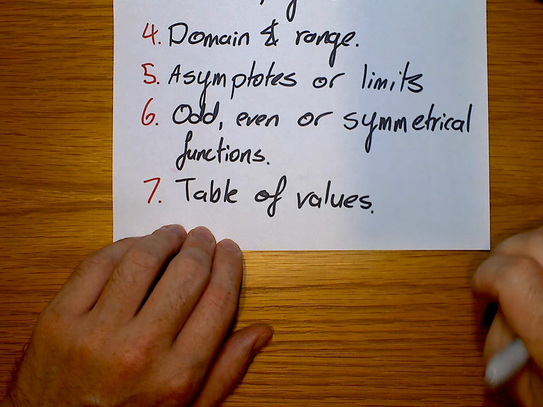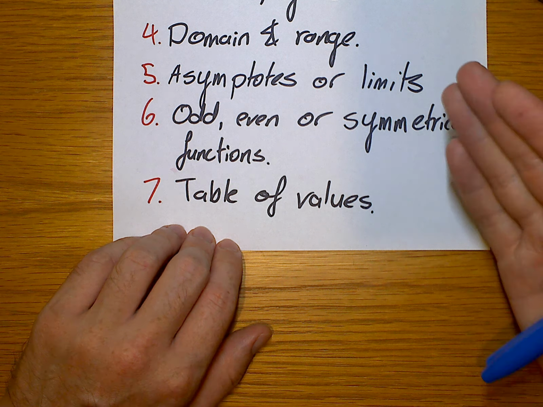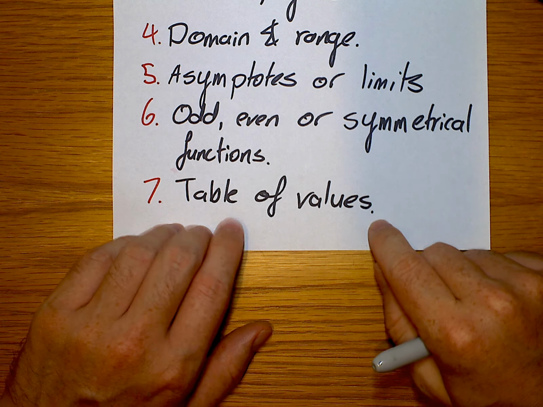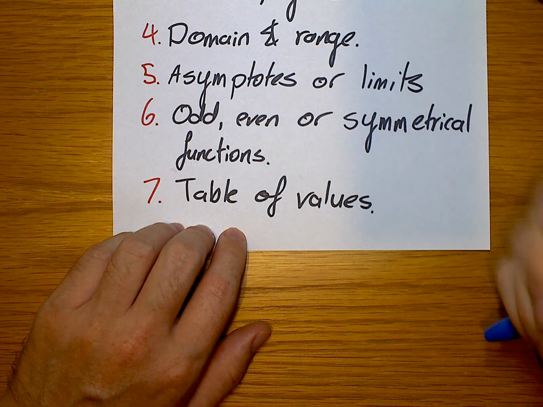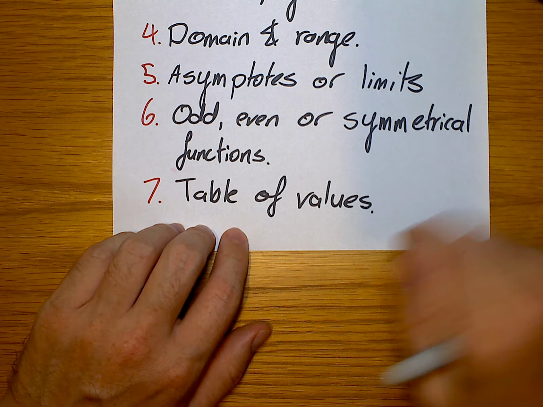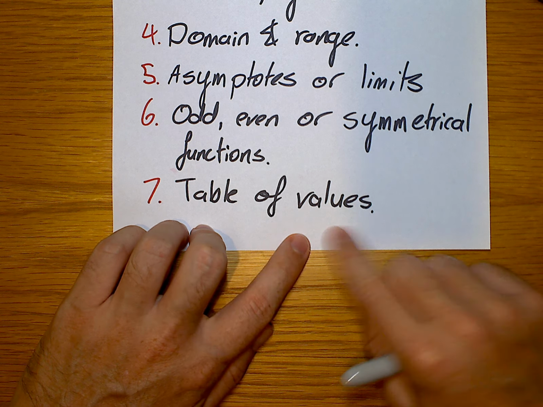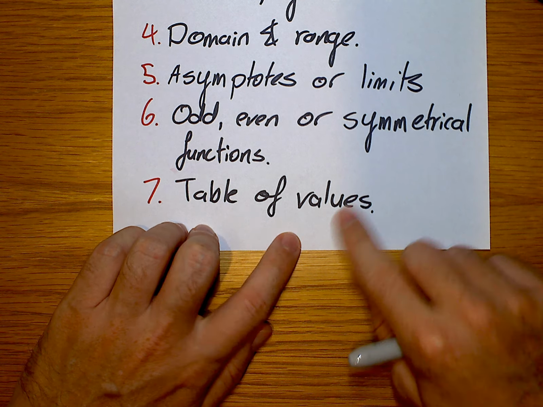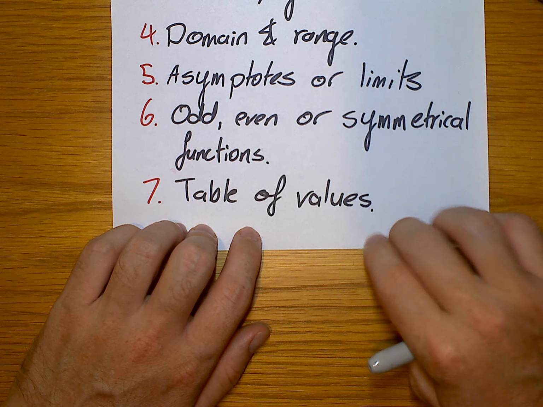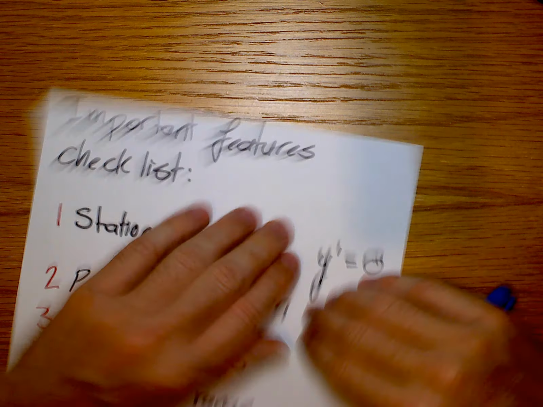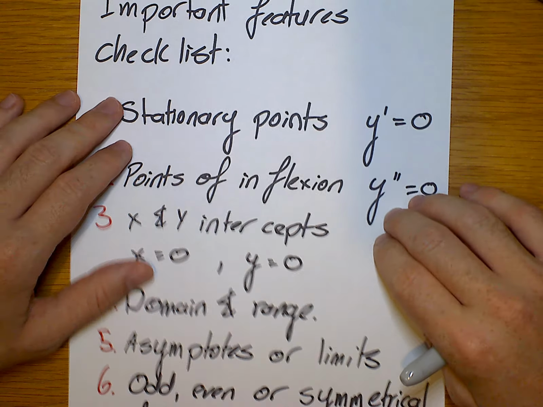Sometimes especially in an exam where you just are thinking through so many things so quickly, it's good just to have this in your back pocket just to whip out and go, okay, I'm not entirely sure how to graph this. I'm quickly going to do a table of values on these specific x values with this function, find my y, and then I can sketch it. And it's very quick and easy to do as long as you're doing it properly. And that's what we'll be doing in this exercise.